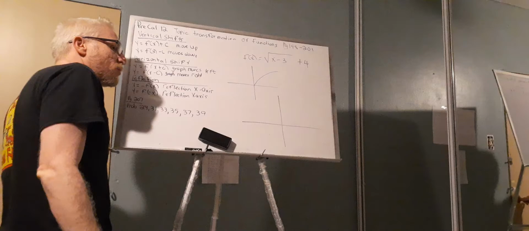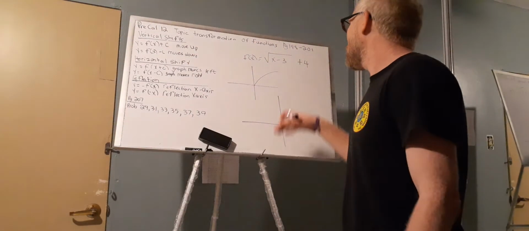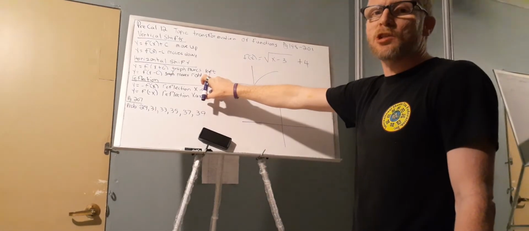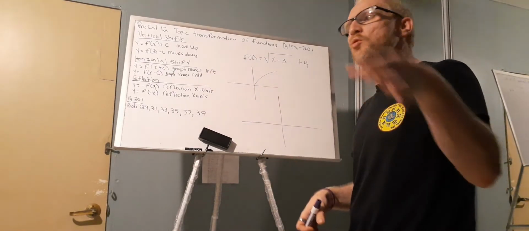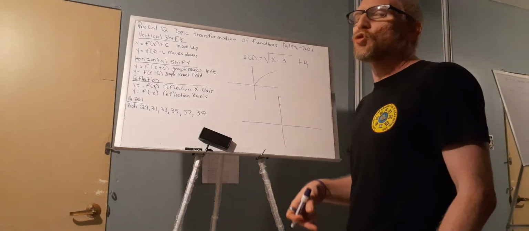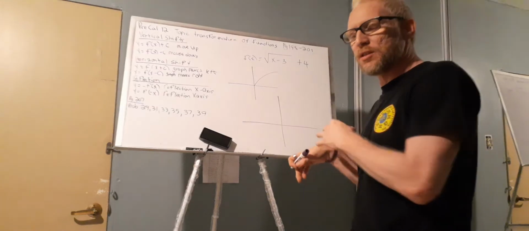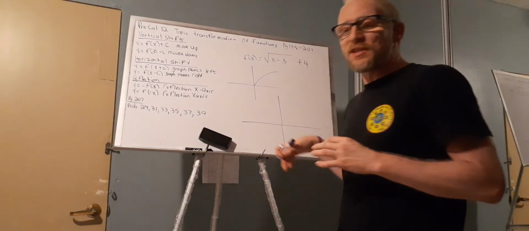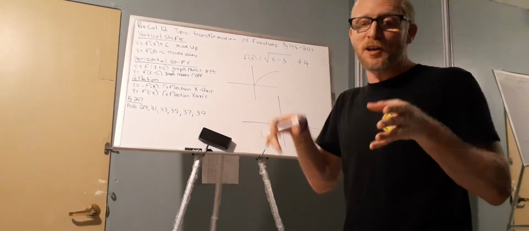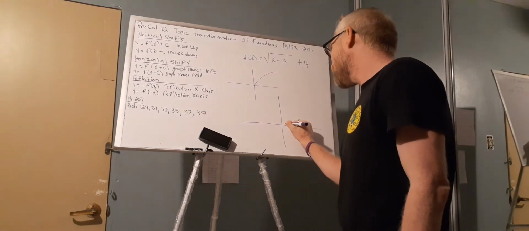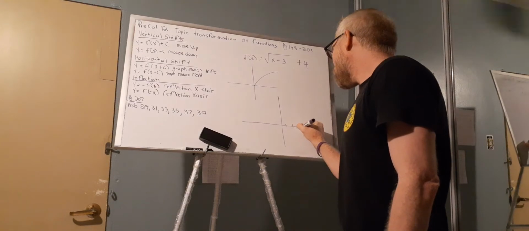We're actually going to graph the translation. Now, x minus 3, just like in the formula that I explained, means that I'm going to move the function 3 spaces to the right, because like I was saying, if it's x minus 3, that means it moves 3 spaces to the right. If it would have been x plus 3, then it would have moved 3 spaces to the left. But we count 3 spaces, 1, 2, 3.